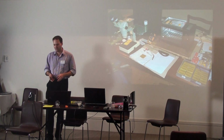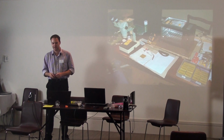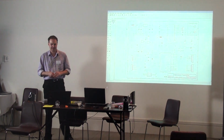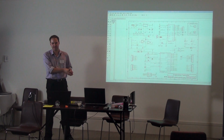So you can actually manufacture very small scale parts yourself at home, literally on the kitchen table with a toaster oven. That sort of thing is quite feasible. It drives you insane though if you're doing more than about two of them. So then the next question is, how do you go beyond that? So the next stage is, you can have a PCB manufactured by a professional fabrication house.